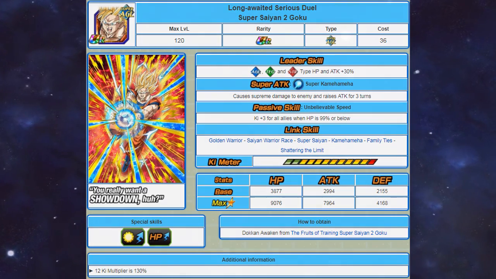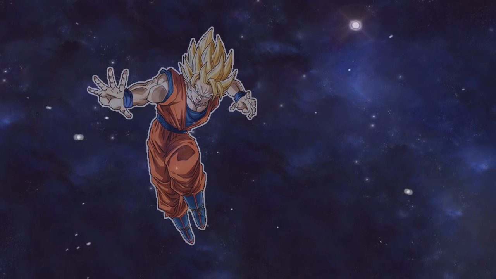We are going to move on to the final part of the video. So I am going to start with the #1 spot, and honestly, in my opinion, he is just way more relevant on his respective team just because of that attack boost. I definitely feel like that attack boost makes a massive difference. So of course, we have the physical Super Saiyan 2 Goku in the first slot.